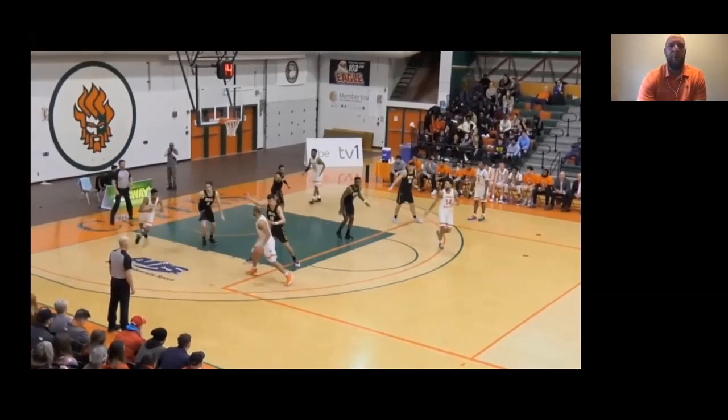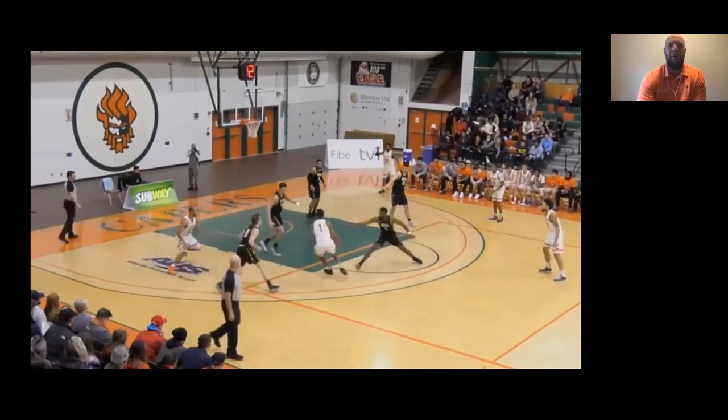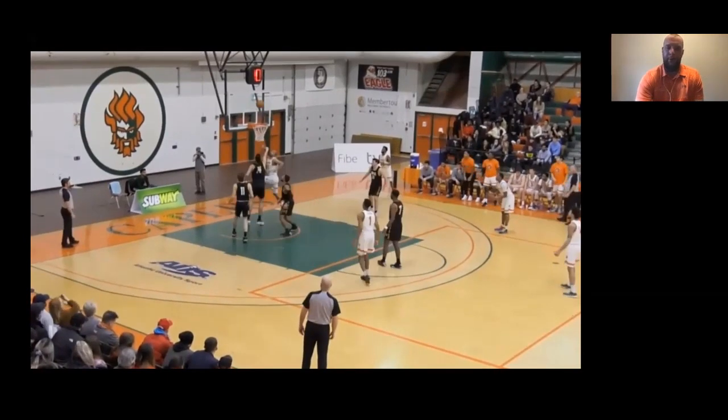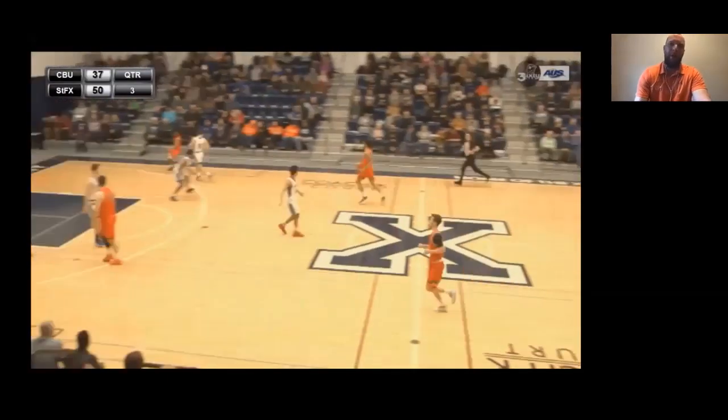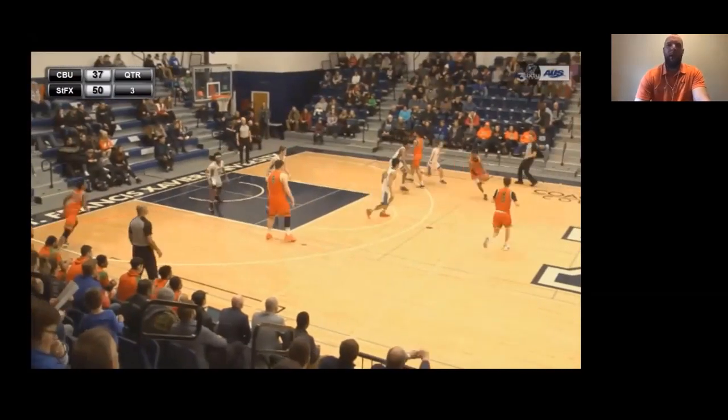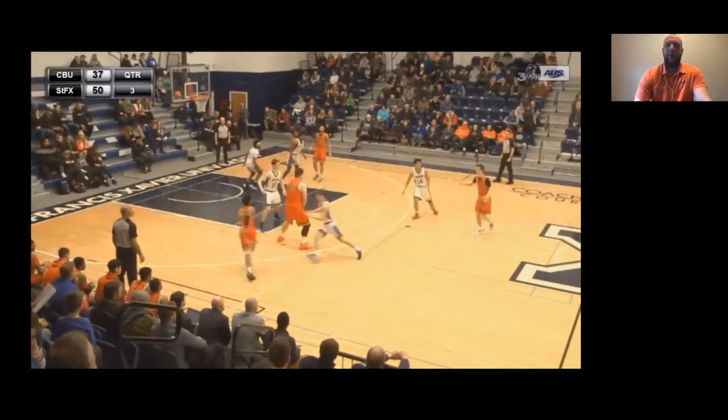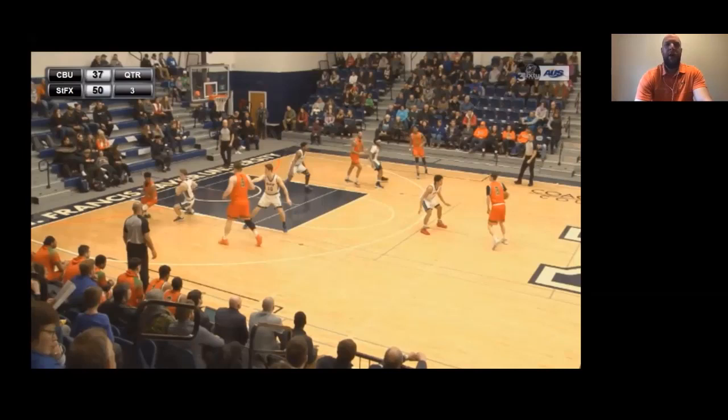into our dribble handoff series or our pick and roll series. And here Isaiah comes off, finds the roller, and we're able to finish. Our 4 bring the ball up again. Okay, getting that live dribble. We rescreen on this side if nothing's open.